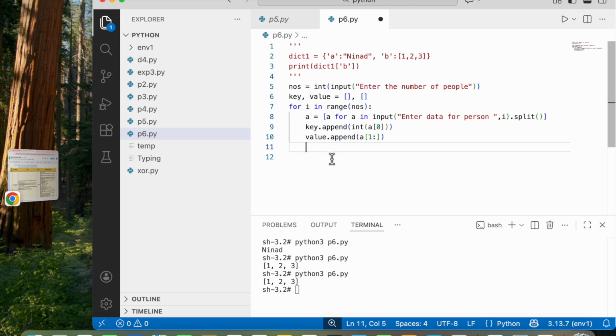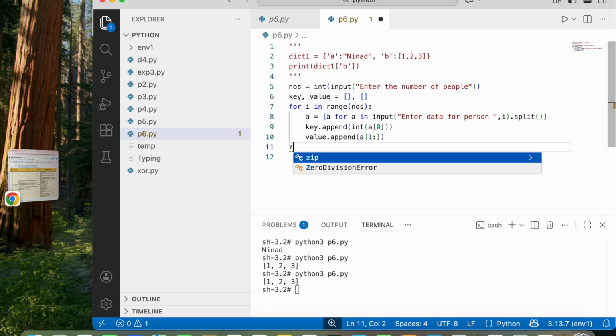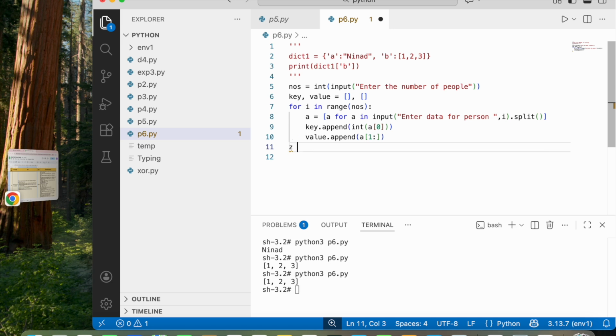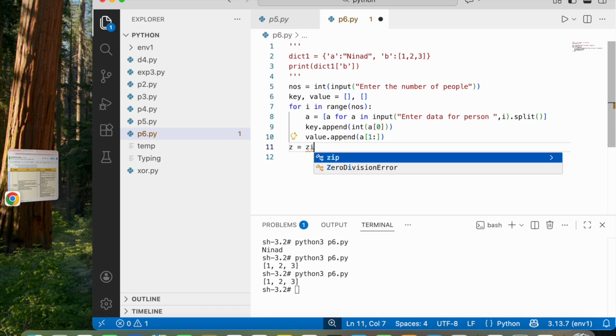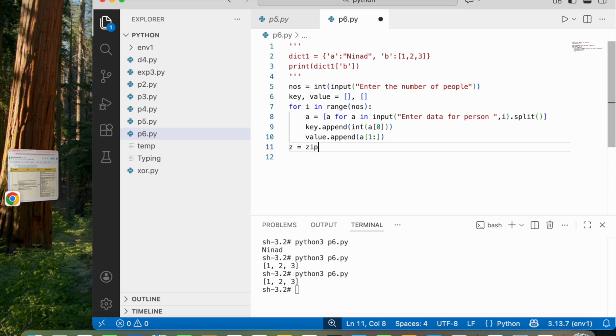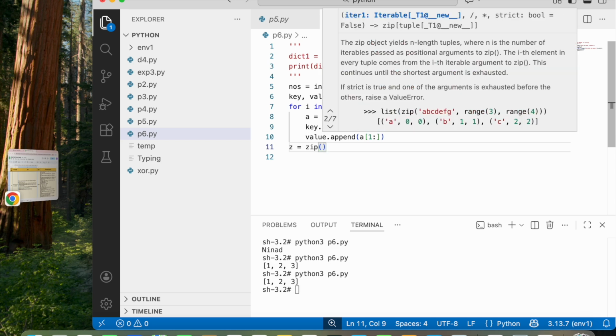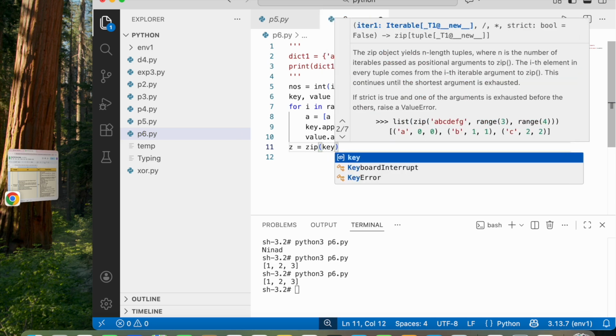After we are done with this, we will come outside our loop and write a zip. Z is equal to zip of key and value.